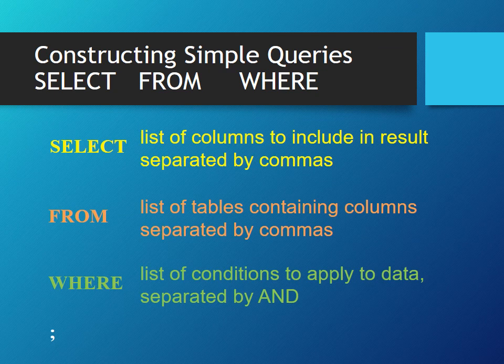When forming simple queries, you use three keywords: select, from, where. Learn these three keywords as you will use them for every query you write. The select statement is always required and is used to list or reference all columns you want to display. You separate the columns by commas.